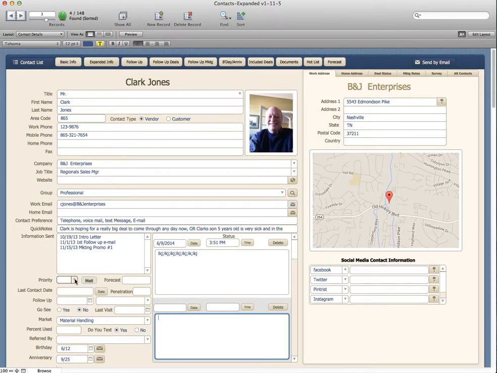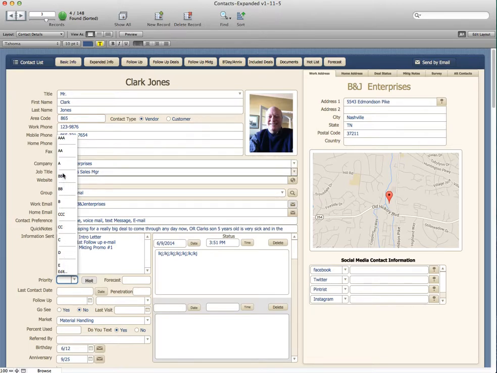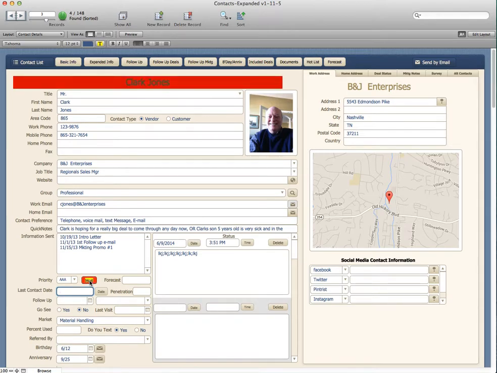Priority, I just like to look at a record and see what level client it is. I have a priority system here I've laid out. You can edit this to be anything you want. I've explained what this priority labeling system is over in marketing notes. We'll get into that in another video. But if it's a top-rated client or medium-rated client, I want to know it at a quick glance. If they're likely to become from a prospect to a client, if they're going to give me some business real soon, then I'll click it as hot. And so I'll know that.